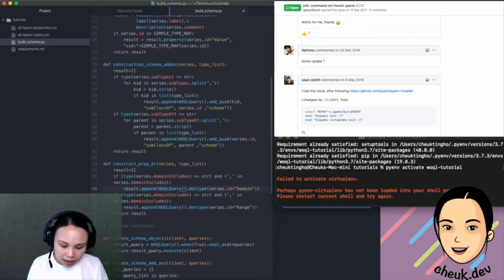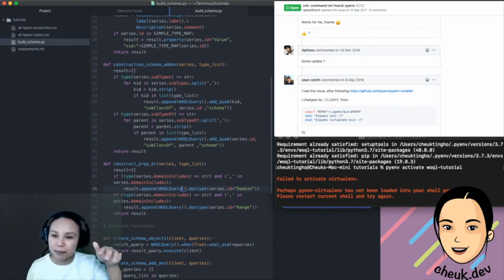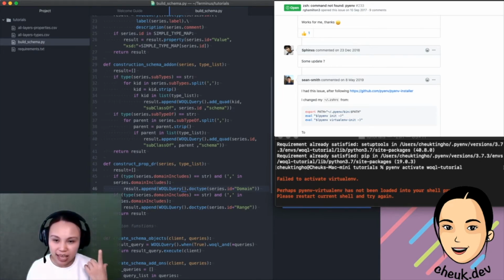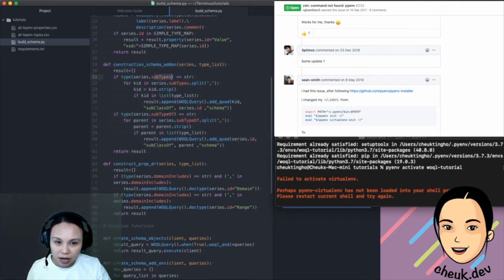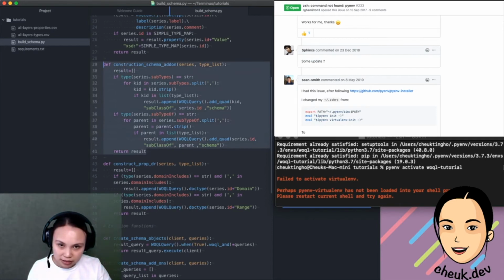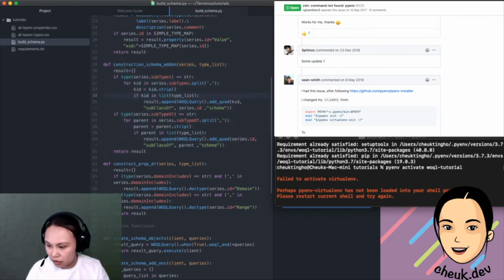But we're only doing a part of it. The catch, like I said in the last episode, is that it's complex. It's not that easy. So this is just creating that parent. We haven't linked it to the actual domain and range yet. So what we're going to do is something similar to this, but instead of subtype, it's basically this. It's just creating a parent.